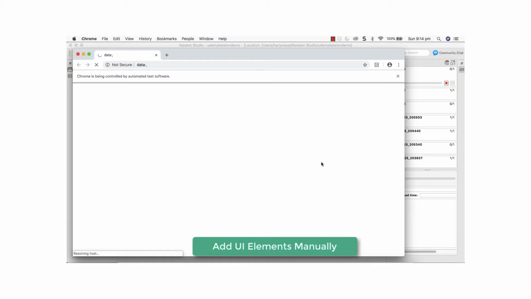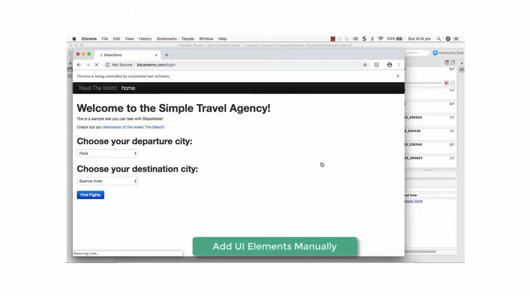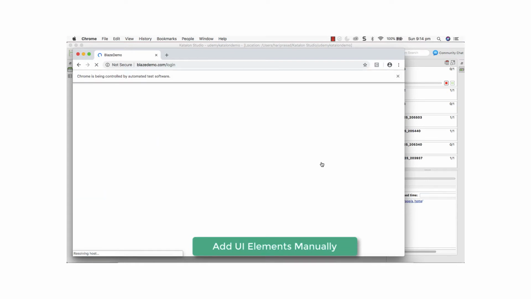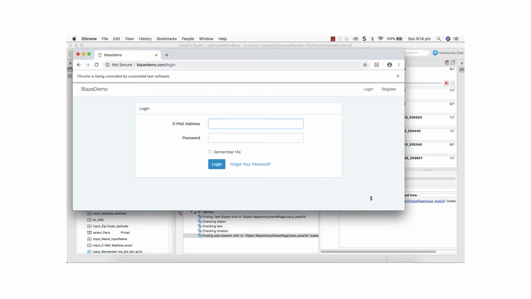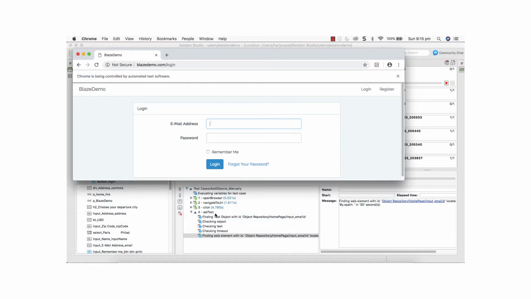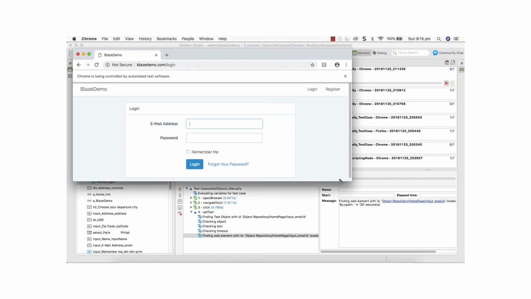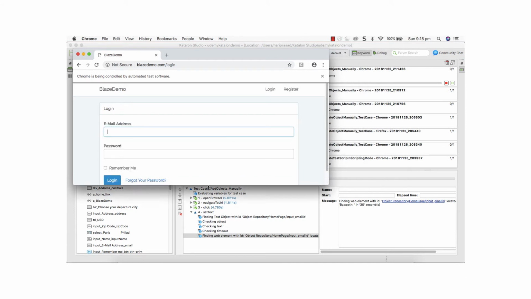Browser opened. It's navigating to the login page. So set text is trying to find that particular object. So it's not able to find. Let's see what the problem is. Let's wait for the failure point so that we can understand when it fails how to fix that.